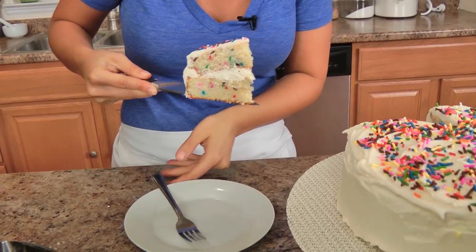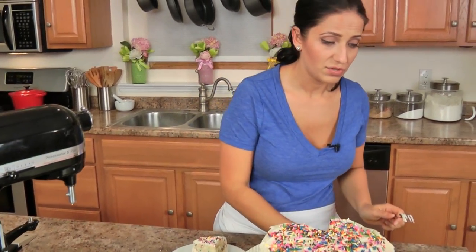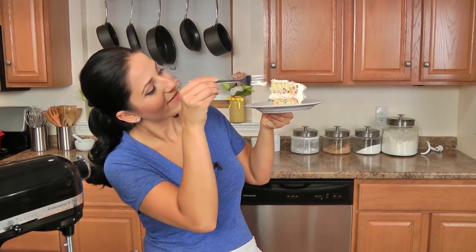Now, if you don't like as much frosting, halve the recipe. Make half the amount of frosting. It'll be a really thin layer, but hey, it's your pretend birthday. You do what you want. Look at that. Look at the jimmies all the way through.